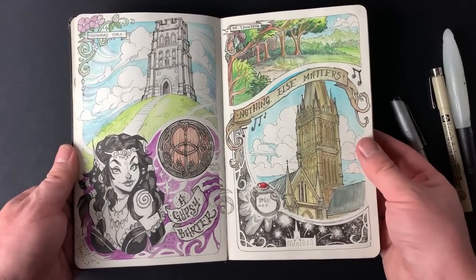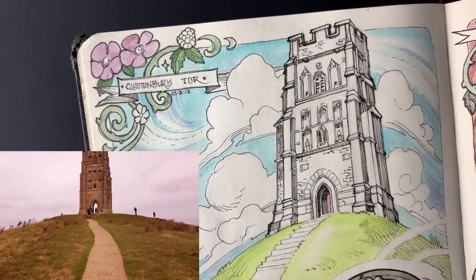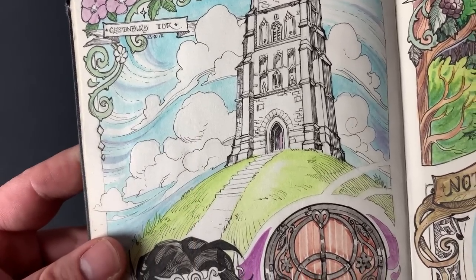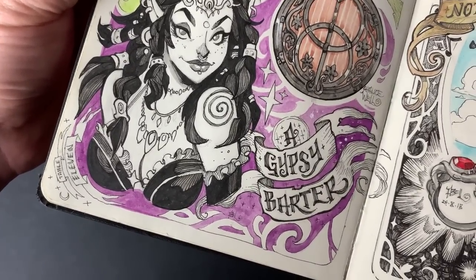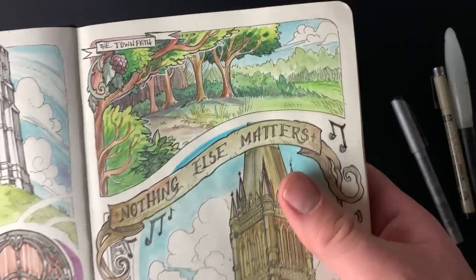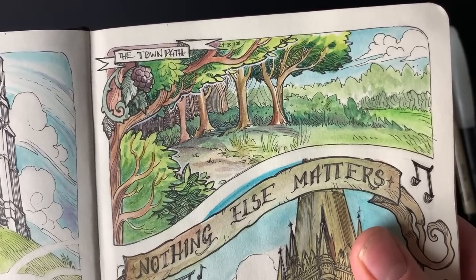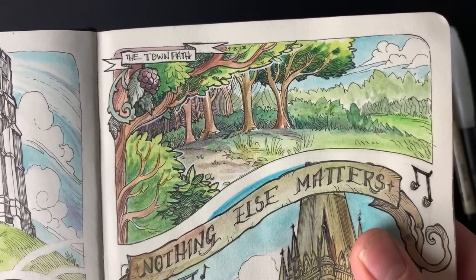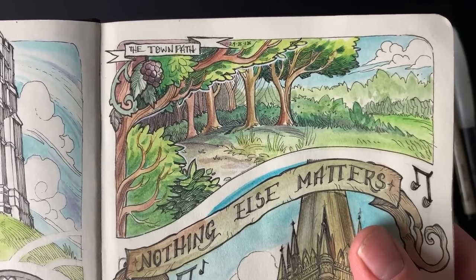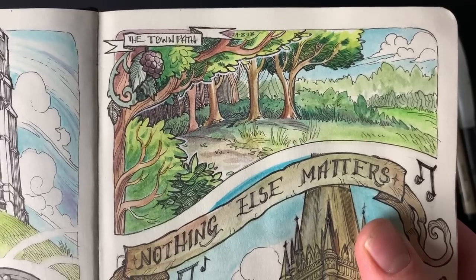This is one of my favorite travel sketchbook pages. On the left we have Glastonbury Tor — absolutely amazing, inspiring place. I like drawing little symbolic things that remind me of things that happened along the journey. This is the town path into Salisbury, pretty much from my memory — a little path that follows the river into town. It's just beautiful, and I really love my hometown and wish I could live there, but I'm stuck in Australia.